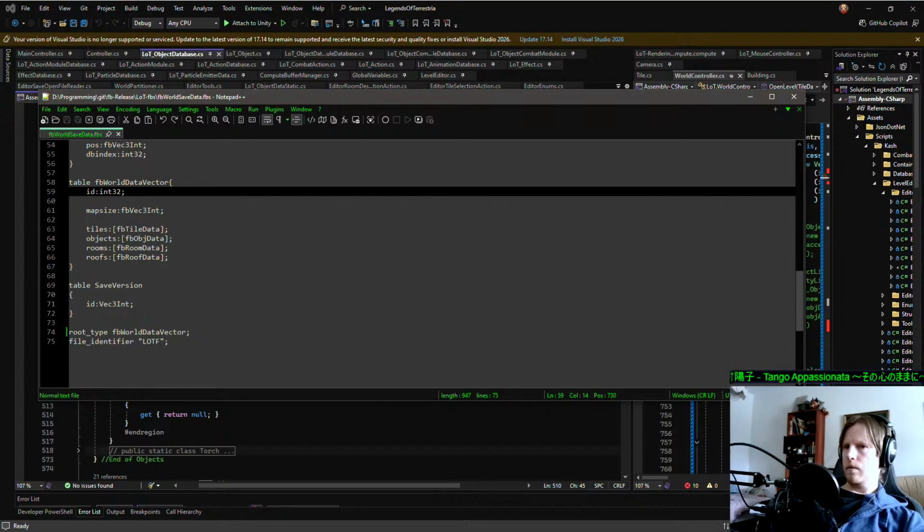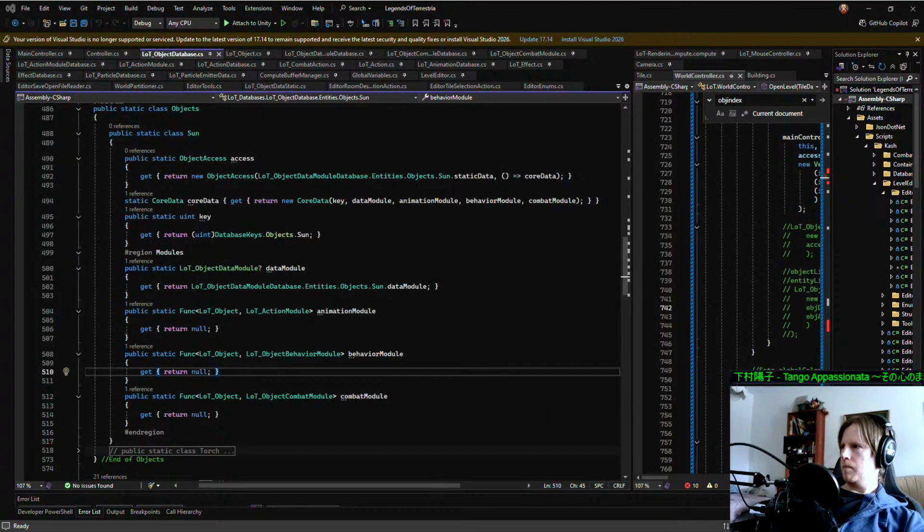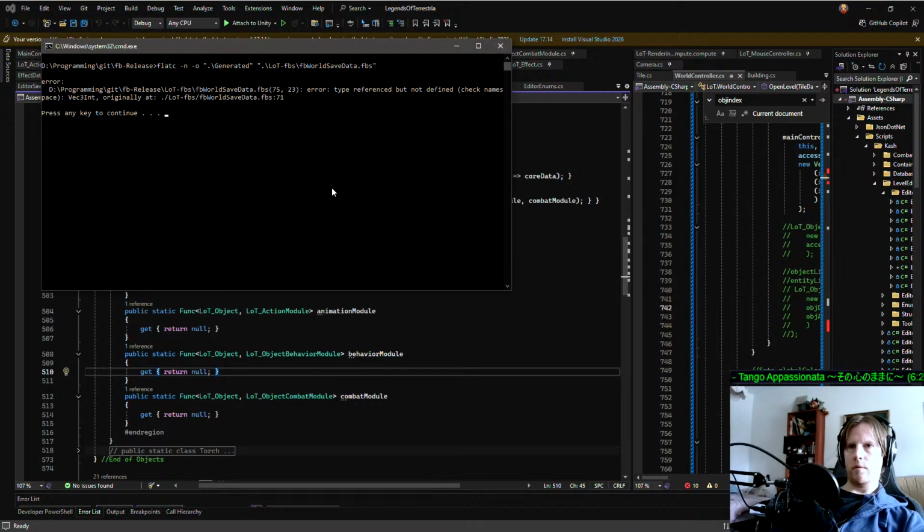Let us try again. Error. Type referenced but not defined. Vec3.